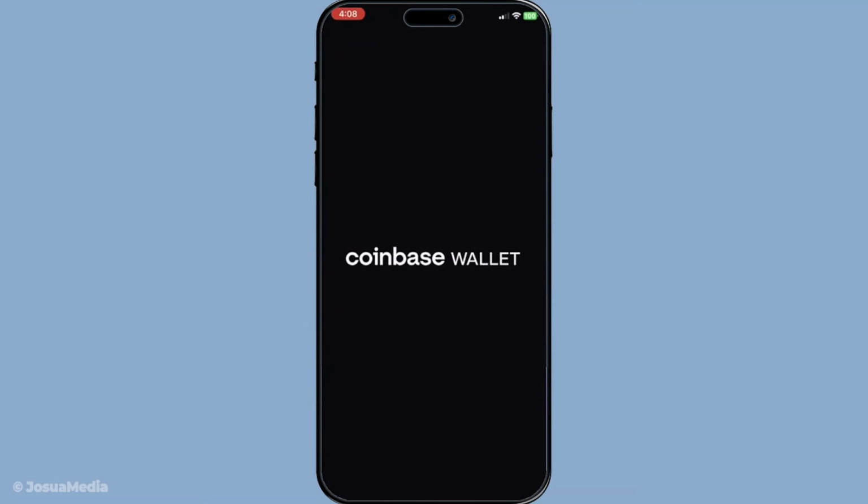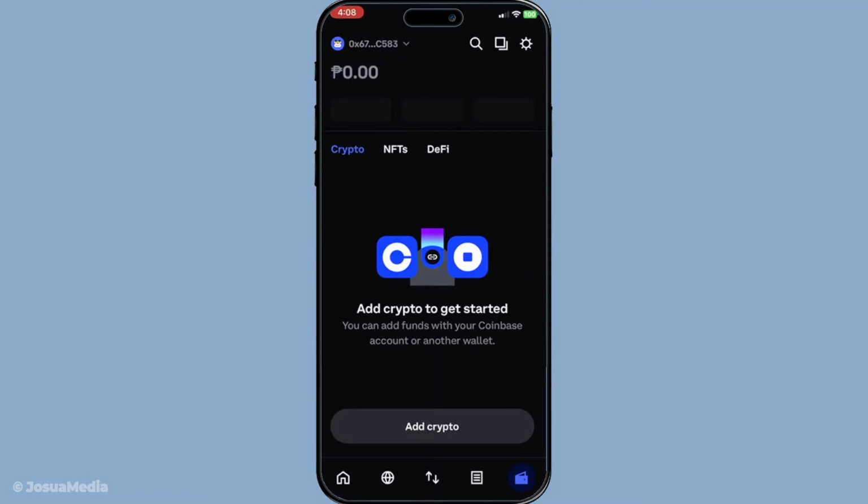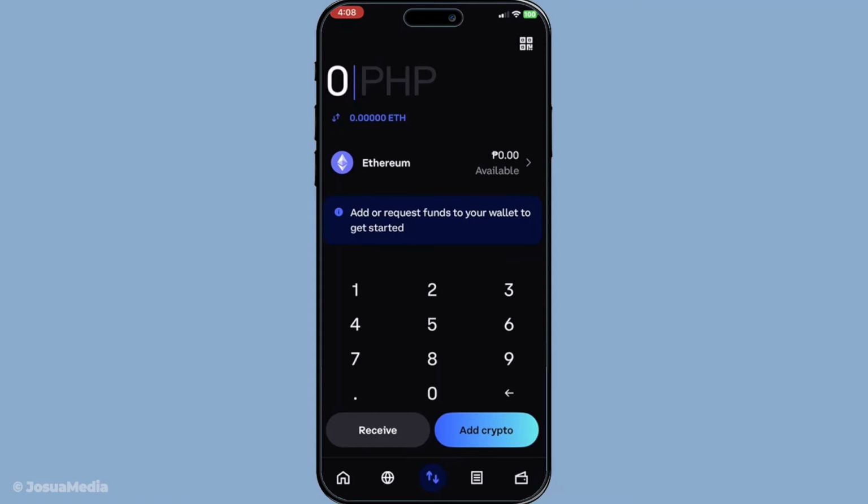As you navigate to your wallet, you'll want to look at the bottom center of the screen where you'll notice the familiar up and down arrows icon. Give it a tap and this will reveal various options. Among those, you'll be able to see the receive button. This is what we're aiming for right now since we're looking to deposit some crypto into our wallet.